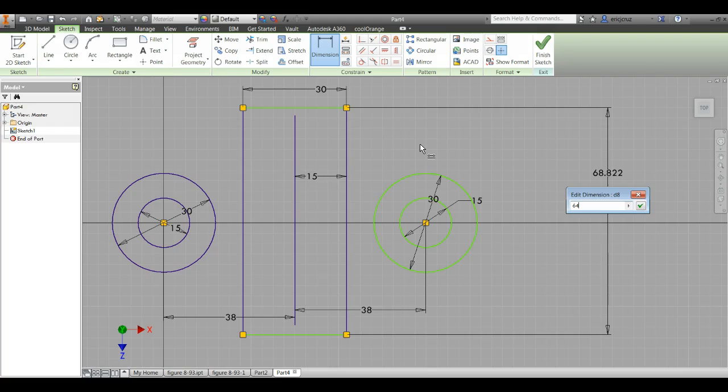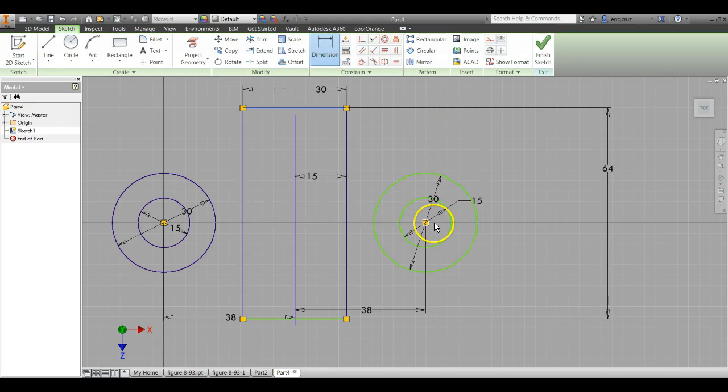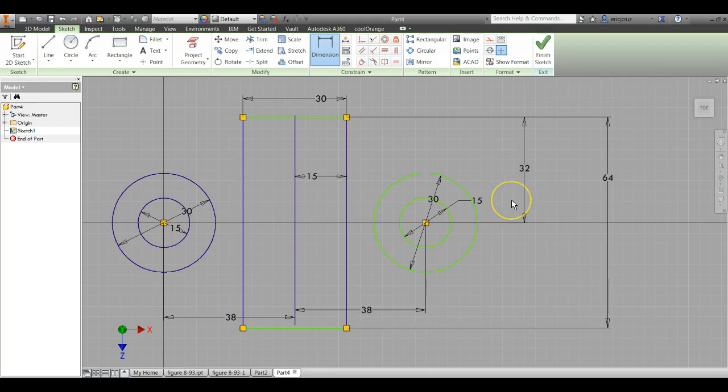64. And what we need to do is center this in between these circles. So that dimension is going to be between this line and the center mark. That's half of 64. So 64 divided by 2, we'll put that directly in the center. Okay, awesome.